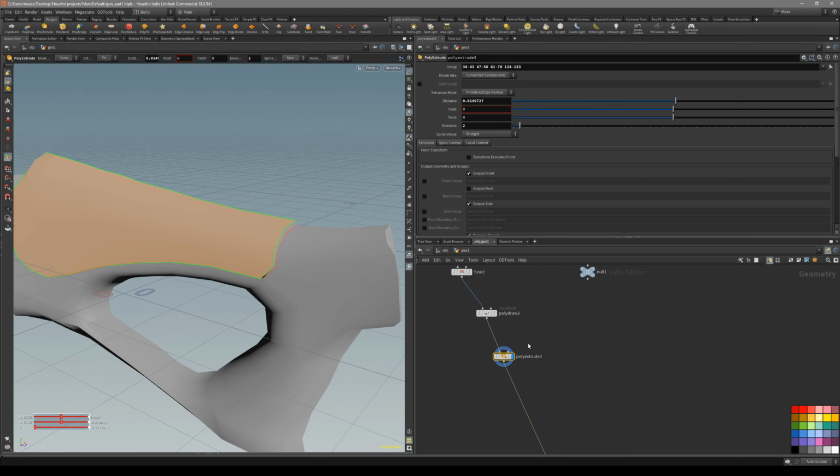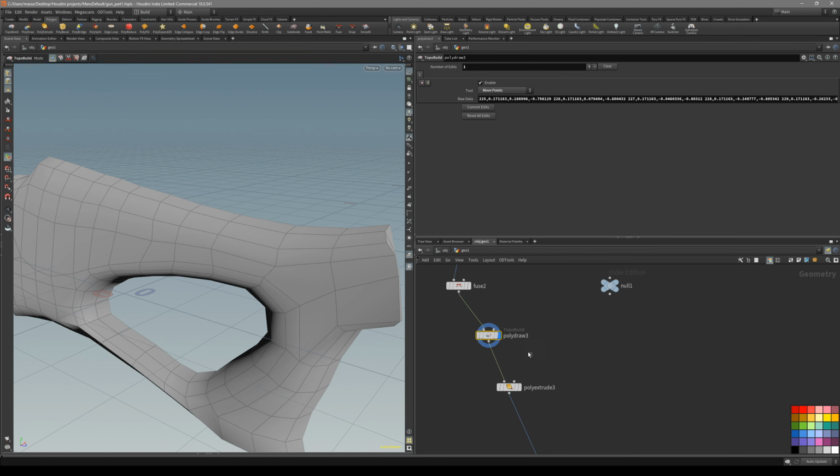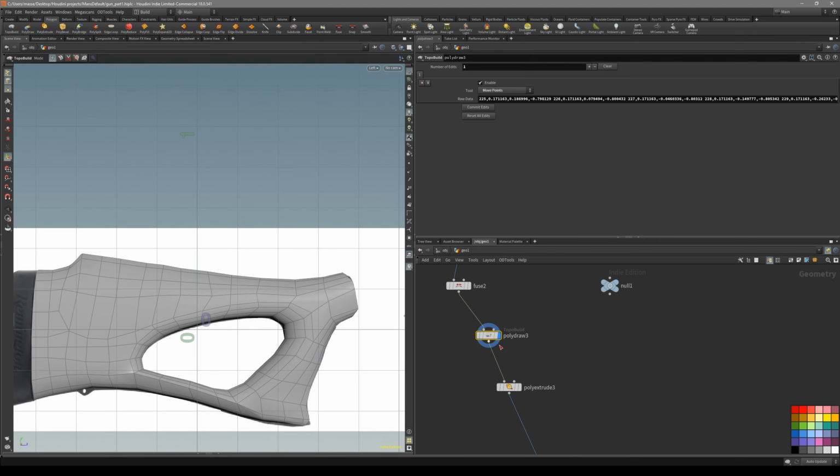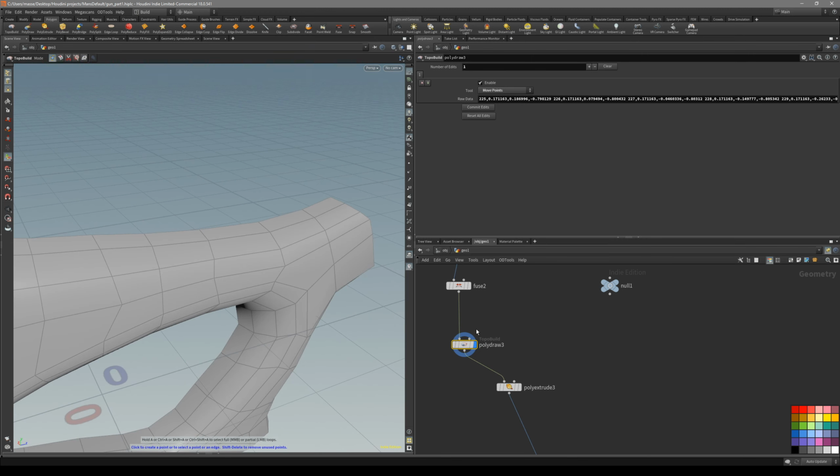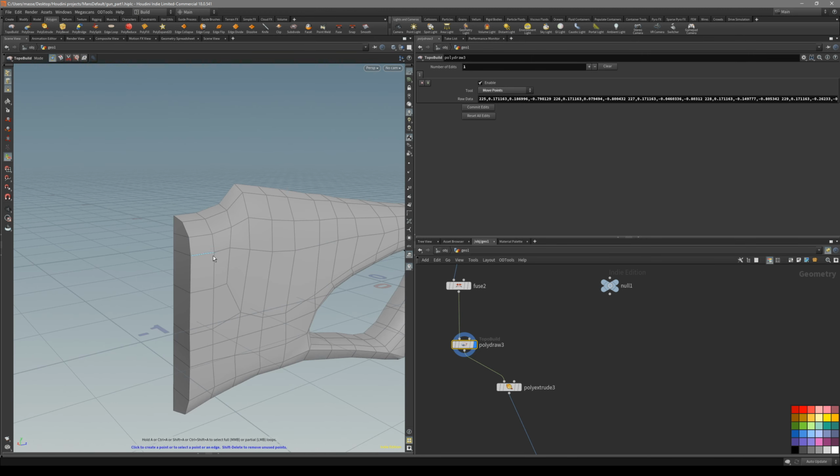What you can do is actually just put down a poly draw. But you can see that we have poly draw before the extrude. So if we want to minimize our node amount, what you can do is basically combine these two methods. So before we cap this end, we're going to extrude before we cap it.